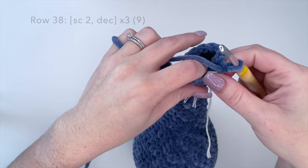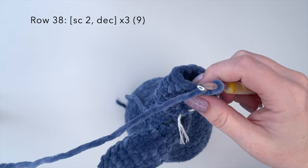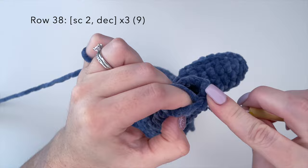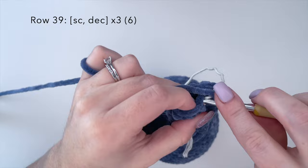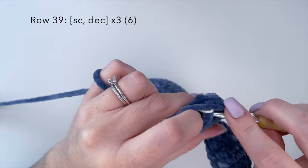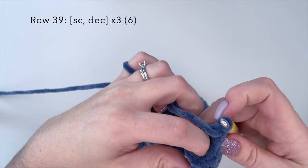All right, and for row 38, we're going to do single crochet two and a decrease stitch. We're going to repeat that three times for a total stitch count of nine. One, two, decrease. One, two, decrease. And then for the final row, we're going to do the combination single crochet, decrease. Single crochet, decrease, single crochet, decrease.